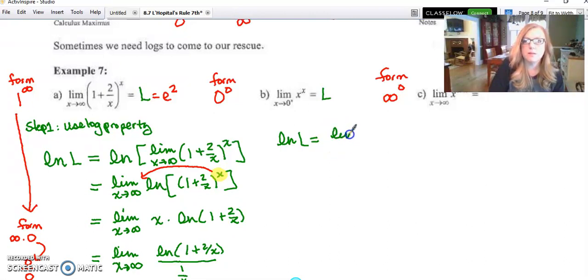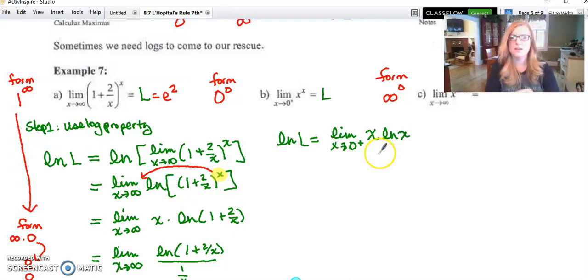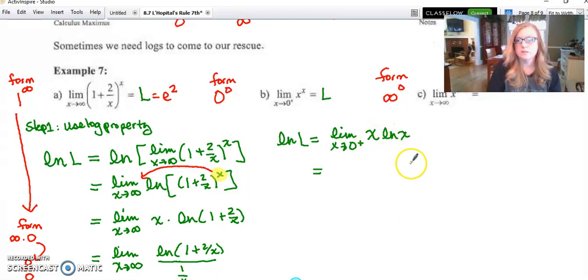So now we're going to have the limit as x goes to 0 from the right of x times natural log of x. So I took the log of both sides, put the log in the limit, moved the exponent down from the power. So that gets us to here. Then we go ahead and we calculate, we see where we are, we plug in 0. What form are we in? 0 times, and then when I go to 0 on the right, this is negative infinity.